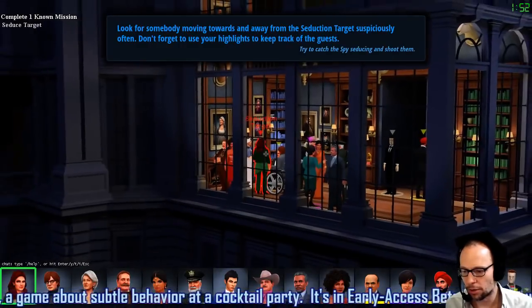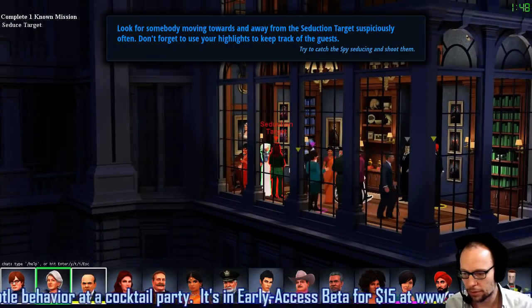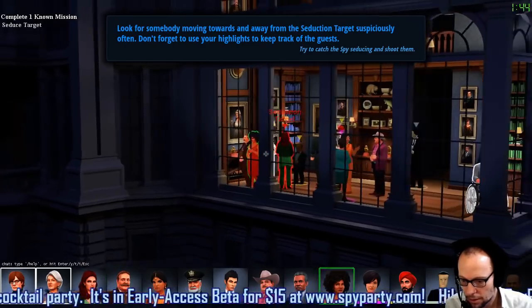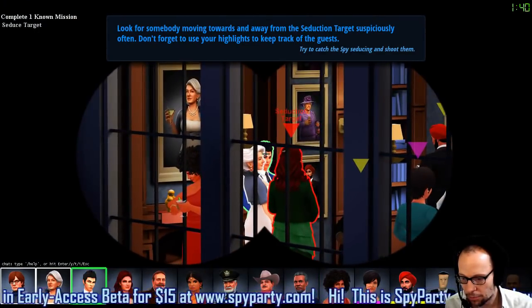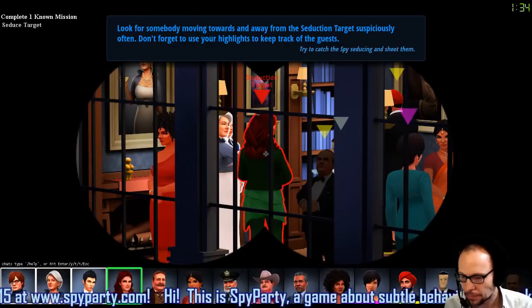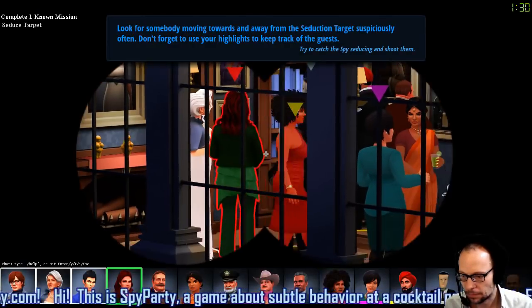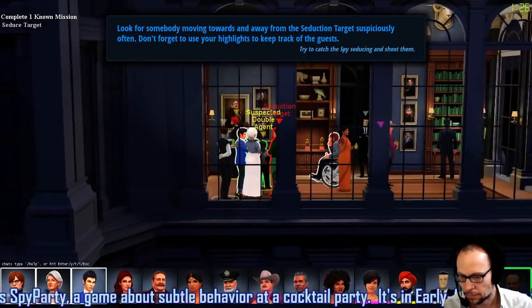All right, so if you're super smart like me, you'll just highlight everybody near the seduction target except for this guy, he doesn't need a highlight. So who else? That person could be. All right. So who are possible suspects? So far, so good.